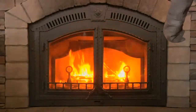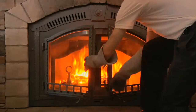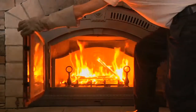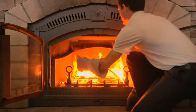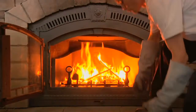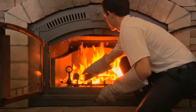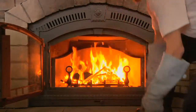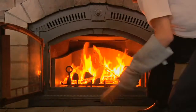With our first fire beginning to nicely heat things up, we want to follow it with a secondary fire using 5 larger split pieces of wood, roughly 4 inches by 4 inches in size. This should weigh approximately 10 pounds when seasoned and dry. Open the door slowly to prevent drawing smoke into the room and carefully stack the wood with a shallow trench in between the pieces. This trench allows for critical combustion air to flow all around the wood.